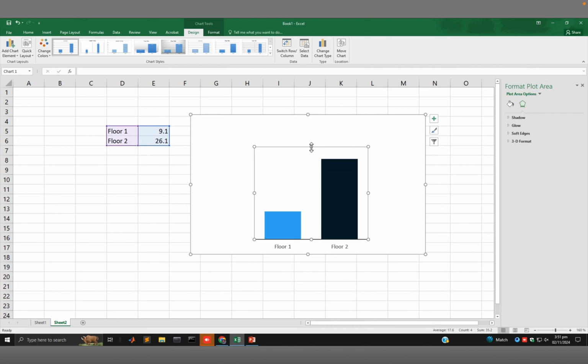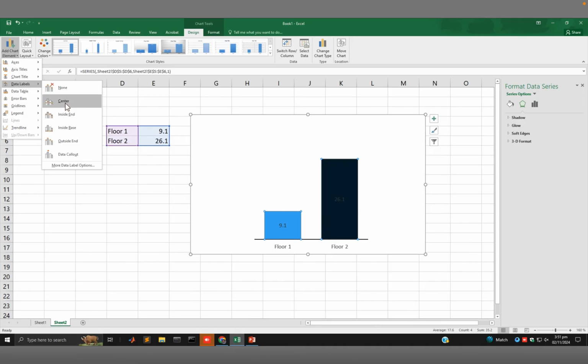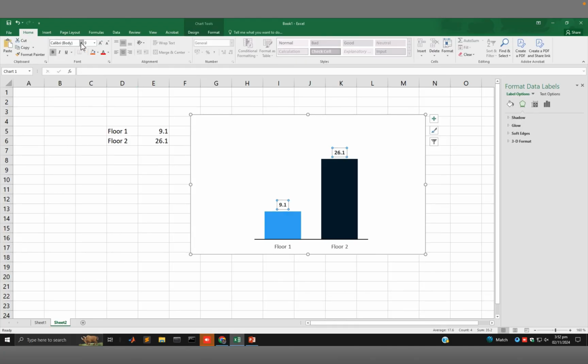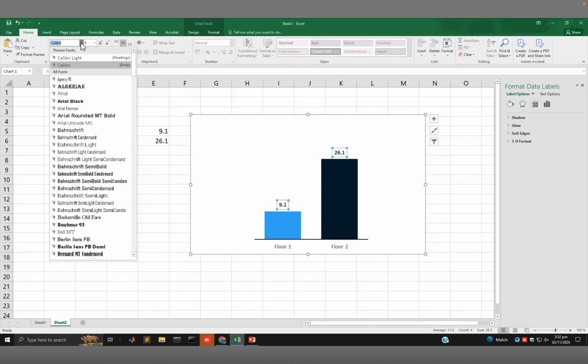But hey, I need the numbers on top of these bars. So again, add chart element, data labels, and on Windows, as you hover over the option, the numbers are also being shown where they are according to that option. We're choosing outside end, and I'm going to make it bold. Oh, I will fix the font because it was Aptos, was it? I don't seem to have Aptos on this. Well, okay, I will stick with maybe Arial.